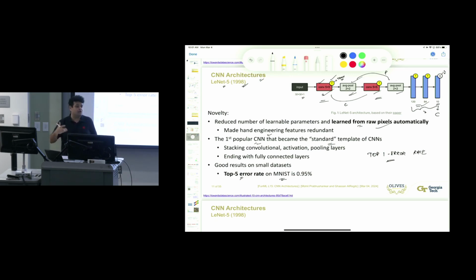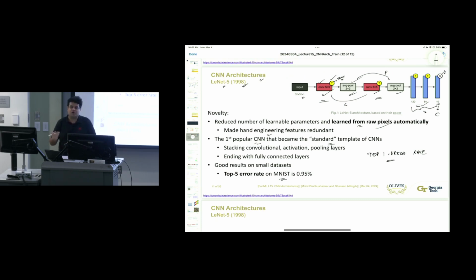But in fact, if you actually go through the MNIST dataset, it's sometimes very hard to recognize these images just based on the way we write. I'm sure with my handwriting as well, it's sometimes very hard to understand which number I'm writing, right? In a similar way, it's all based on real datasets. So what top 5 error rate does is it looks at the top 5 predictions, and if your correct answer is within those top 5 predictions, then your accuracy is going to be 1. That means you have gotten the correct answer.